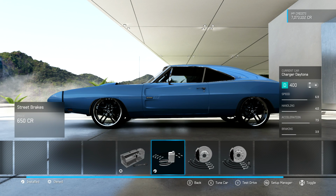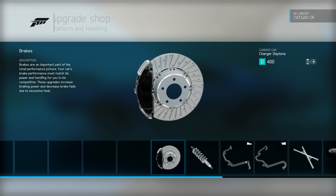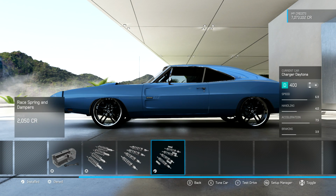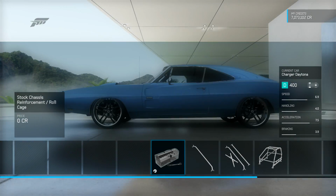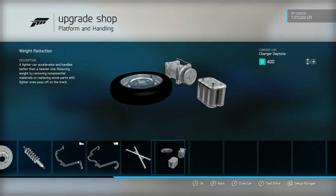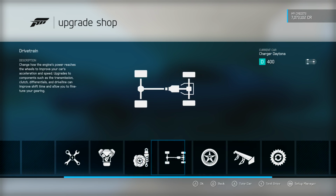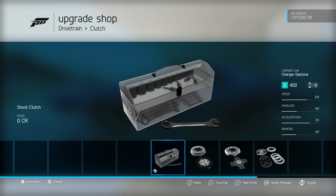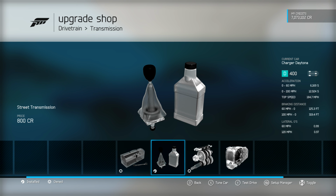Alright, since this is more of an oval track and old Le Mans, we only have the street brakes. Was not able to put that on there with the PI, and yes, it is kind of difficult on the non-oval tracks. We have the race springs and dampers, the race front and rear anti-roll bar, the stock chassis, the stock weight reduction, and stock clutch. We have the street transmission, which is good for a top speed of 184.7.